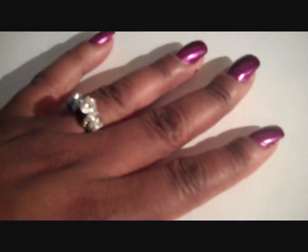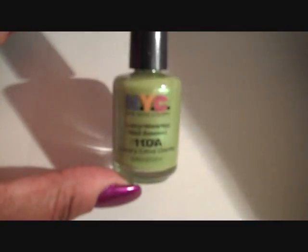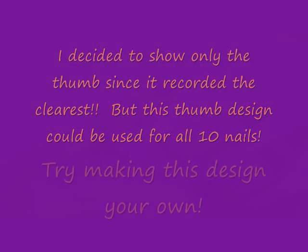So first, I applied MAC's So Rich So Pretty nail polish onto the nails, and I let that dry. Next, I'm going to be taking a color from NYC called Luxury Lime Cream, which actually has a little bit of a pearl to it. And I'm going to be placing this on different parts of each nail. The thumb is going to be a bigger swatch of the green — it's basically going to come basically half.